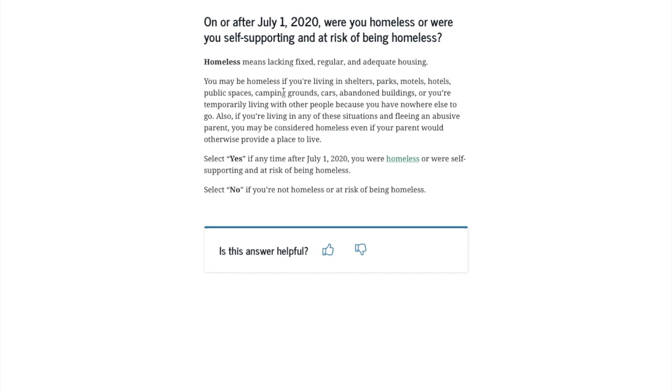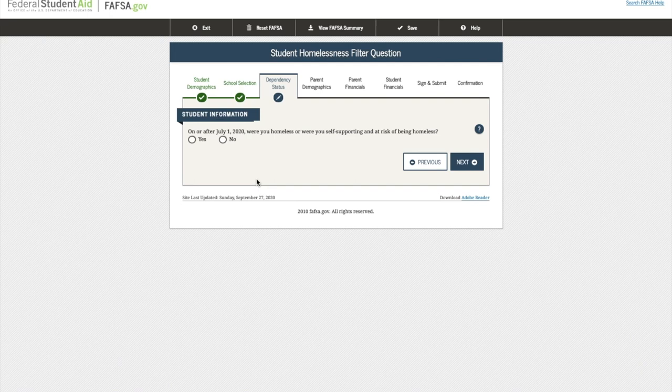So homeless means lack fixed, regular, and adequate housing. So for example, if you were living in a hotel, if you were living in your car, if you were couch surfing at different family members' houses, different friends' houses, then you would be considered homeless if it was on or after this date. Once you make your selection, go ahead and hit next.